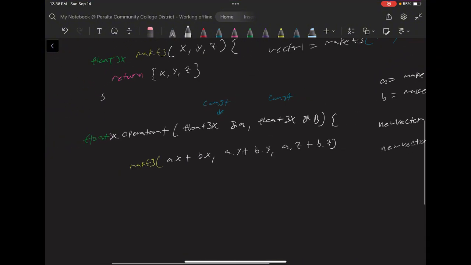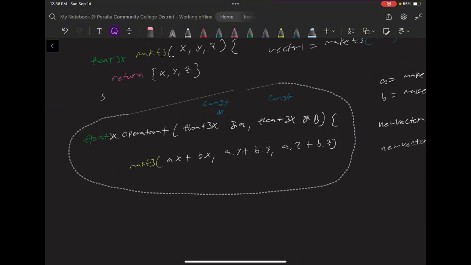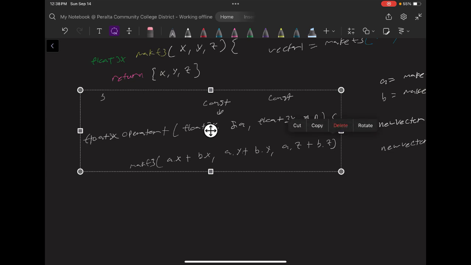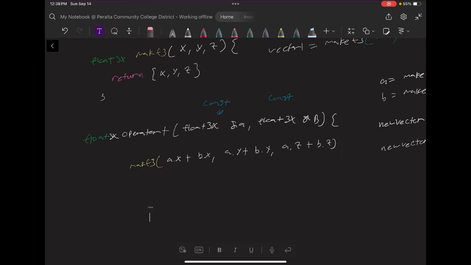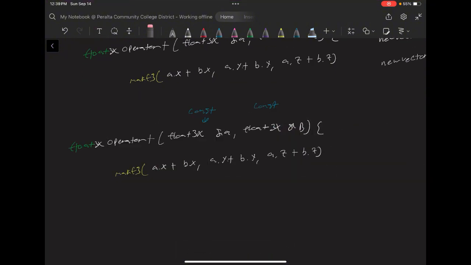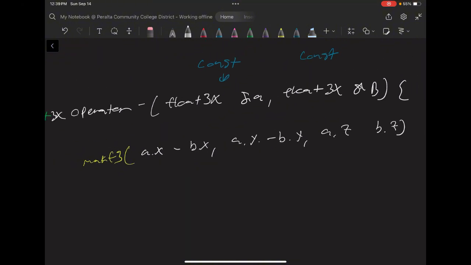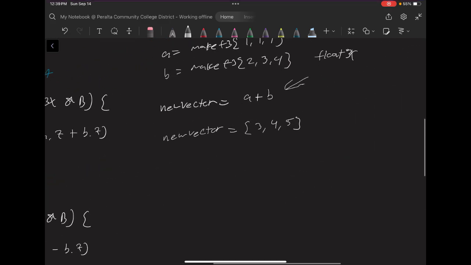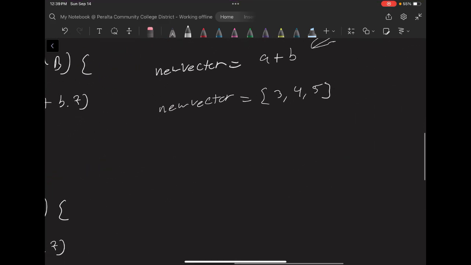And then same with subtraction. Copy, paste. Same with subtraction, but this time it's backwards. We're not adding, it's subtracting. But we're passing in the same values. Minus, minus, minus. So if we were to use subtraction instead, new vector is equal to a minus b.